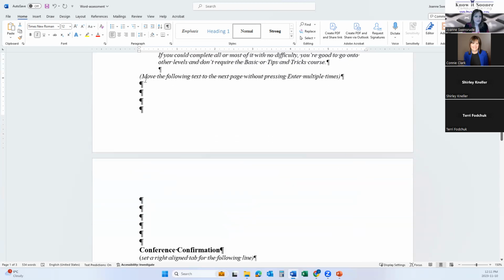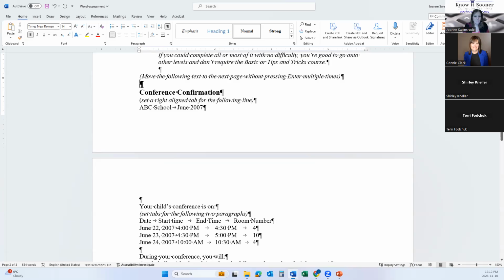Oh, isn't this interesting at the bottom of page 1? Do you remember when I went in and I pressed enter all those times? They're still sitting there. It's almost like you've put them in and you're going to have to remove them if you don't want them there anymore, which is exactly what I'm going to do. I'm going to remove all, maybe all but one. Sometimes I like to leave just one in there.